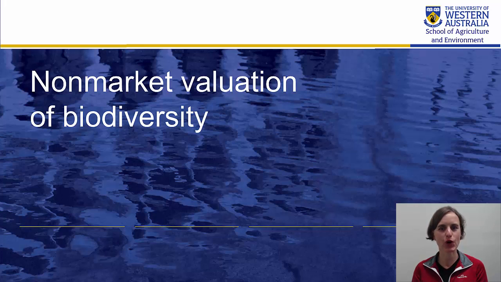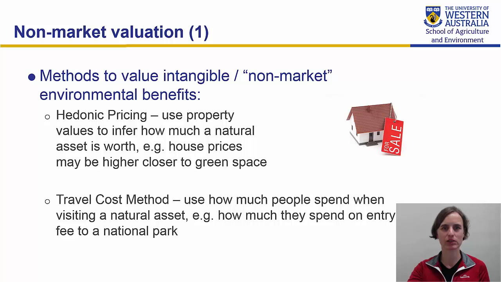And I want you to know that economists, especially environmental economists, don't just forget about such values. These non-market values are super important, especially in a biodiversity or environmental context. So we have different ways to do this non-market valuation. And if you take any environmental economics classes in this first year or in coming years, you'll learn more about these. There are methods we can use to value these intangible benefits that the environment, including biodiversity, provides.